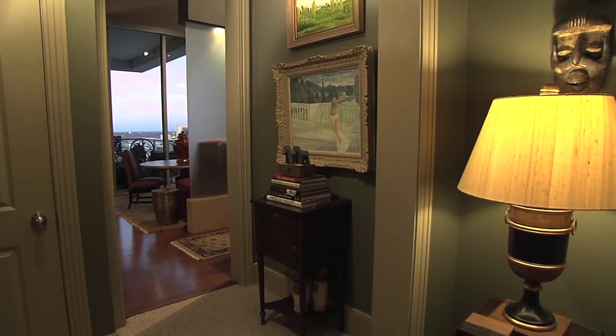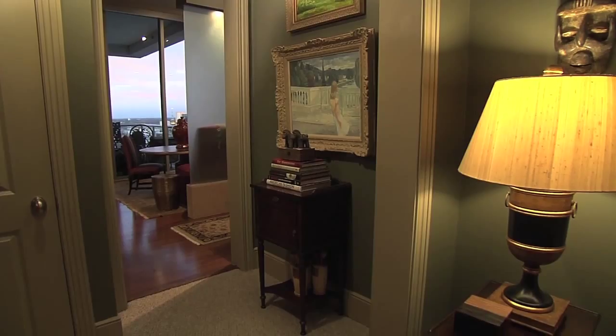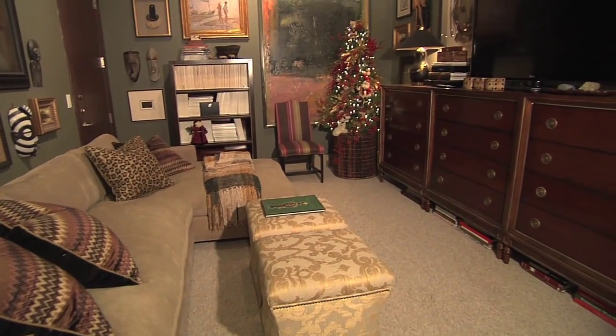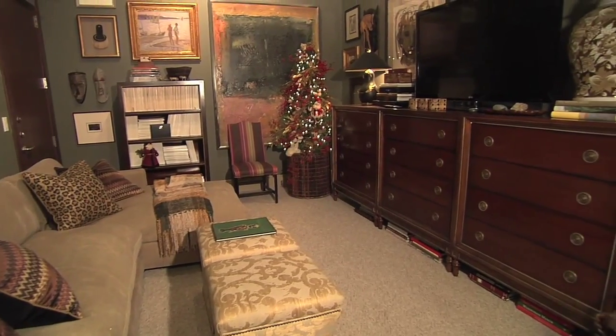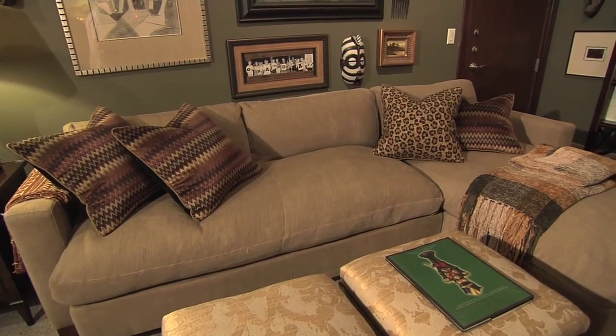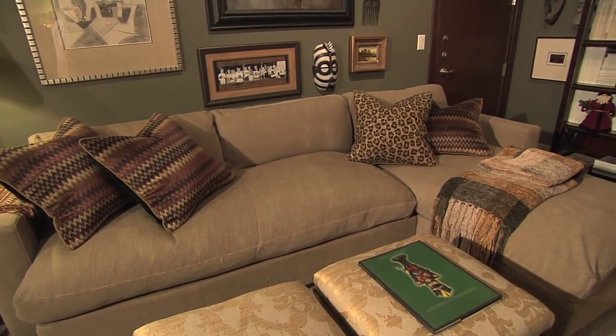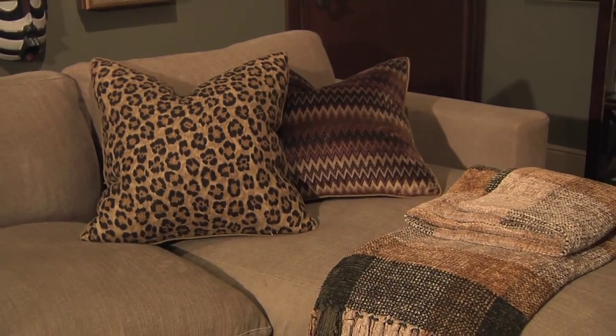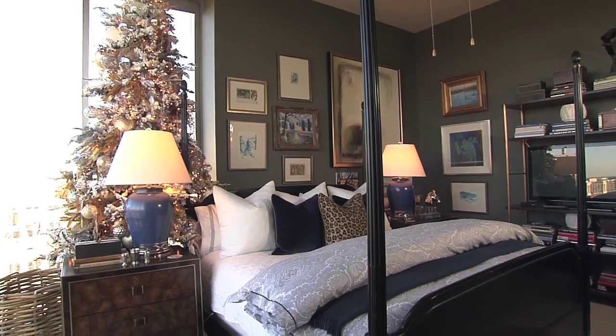You also have a really cool TV room. Yeah, that's the one thing that's nice in this place, is that there's a separate room, and I guess it could be a study, but we have it as a TV room, and it's great because there are no windows, so it does become a little bit of a media room. So it's fun to crowd everybody around and watch a TV show or a movie, and put a little tree in there that's just more traditional looking.